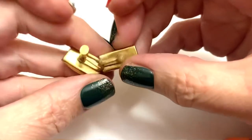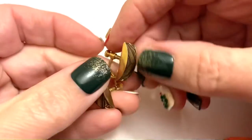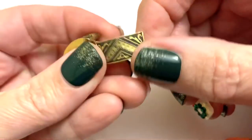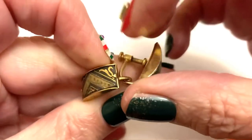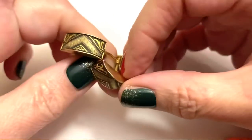Oh, these are pretty. Don't see anything on them. But this is the Damascene screwback. Very pretty. I don't find many Damascene earrings. And from what I read, the real Damascene is like this. It has the prongs. It's inset with prongs. Those are very pretty. I like those too. Ooh, so far so good.